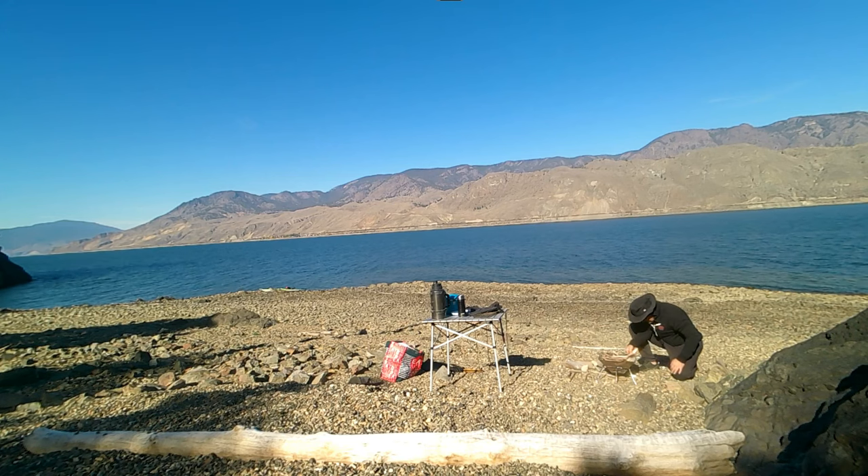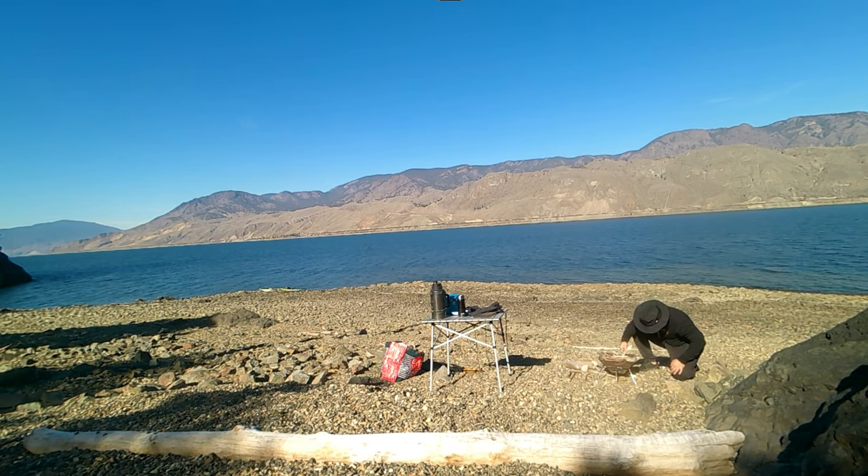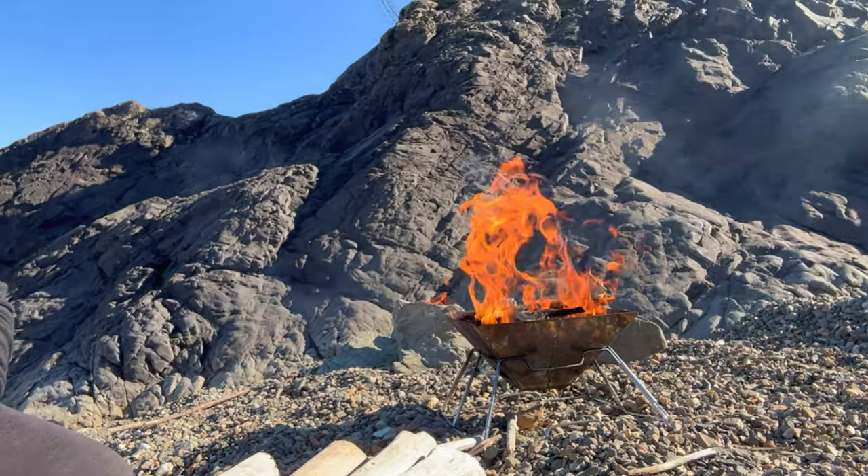Let's start this fire. Super easy. Love it here in Kamloops — everything's so dry, there's no problem starting a fire. But at the same time, that's why we have fire bans pretty much every single year all summer long. They were planning on having fire bans right through until October 31st, but I guess it's wet enough now that they've decided to lift the bans. Those flames are getting a little closer than I want them to — getting too close to my new phone. Stay the hell away from my phone.